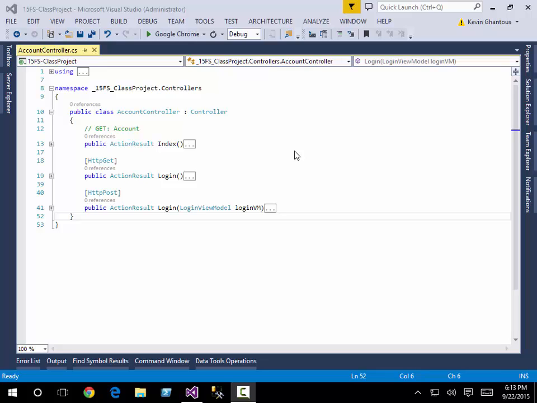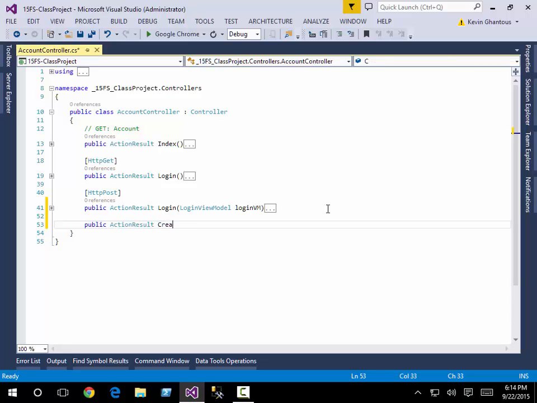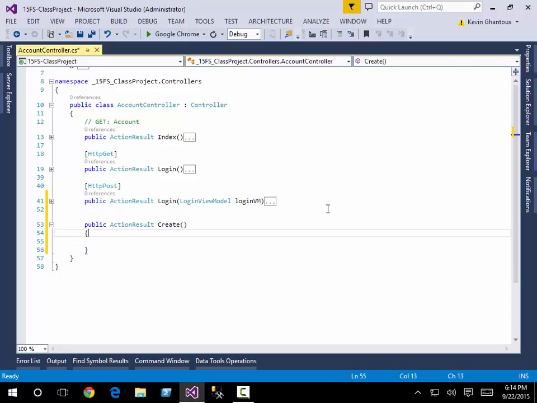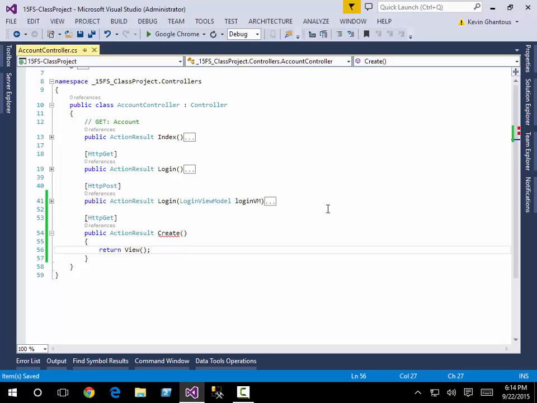All right, so the first thing I'm going to go ahead and attack in getting all of the setup for this week is the actual action and the view for creating a new account. So the action, we're actually going to have two. We're going to have the get and the post action. So we'll have public action result, and this will be called create. And this will be our HTTP get action, and that'll just return the view. So nothing fancy.